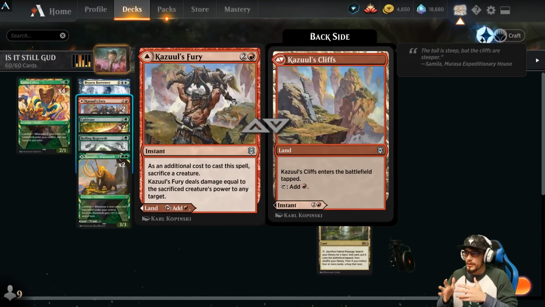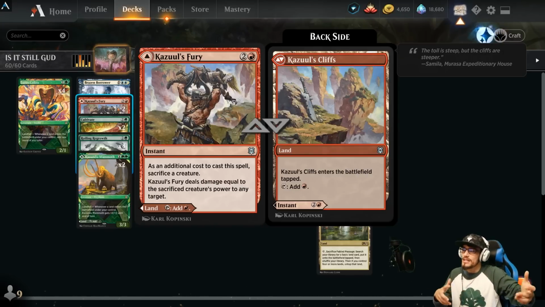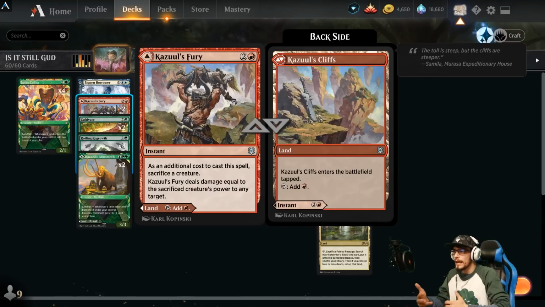2 copies of Kazuul's Fury and Kazuul's Cliff. This is another one of my favorites. It's a common MDFC or modal faced card. On the one side, it enters tapped, adding a red source to our pool, and on the opposing side, at instant speed for 3, sacrificing a creature, dealing damage to any target equal to the sacrificed creature's power. And you know what? This combo is great with the Mammoth, but we're going to get into that in a second.